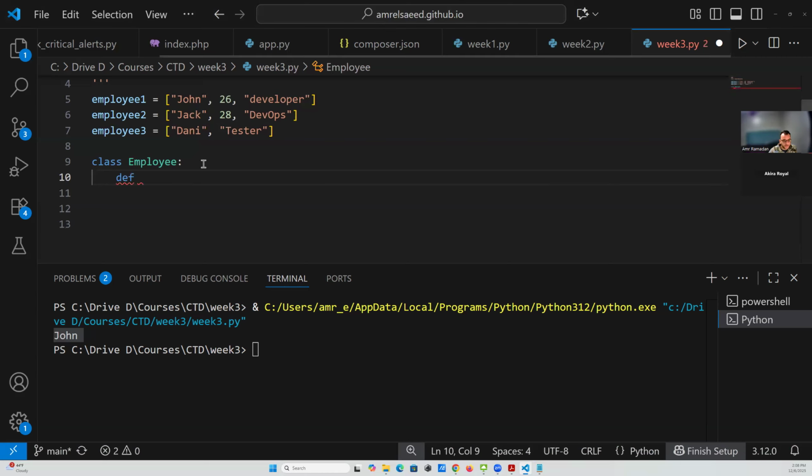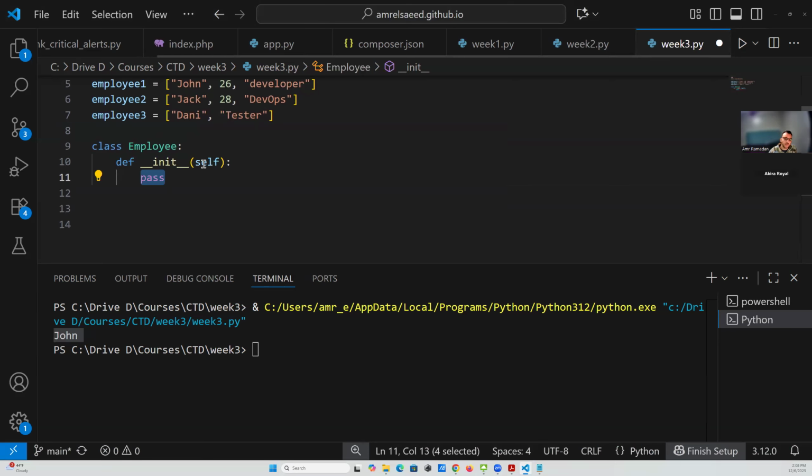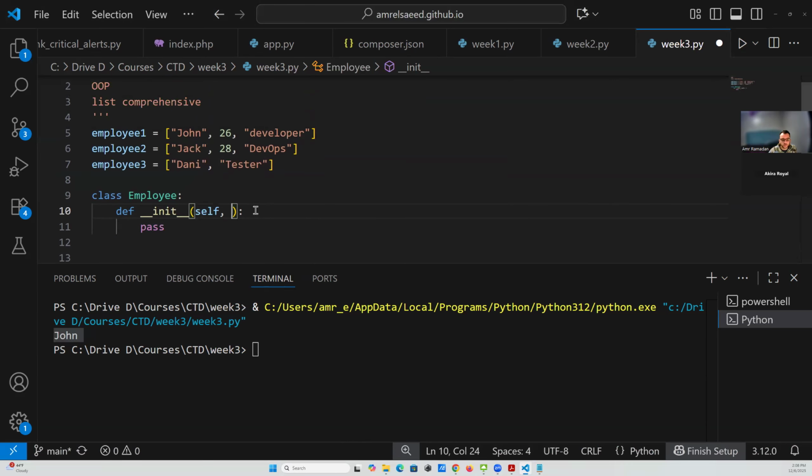So you define it by saying def, and then __init__, and then autocomplete whatever you want to. And in any method inside the class, the first parameter is always going to be self. This is how the syntax works in Python, and this is how it should be followed.